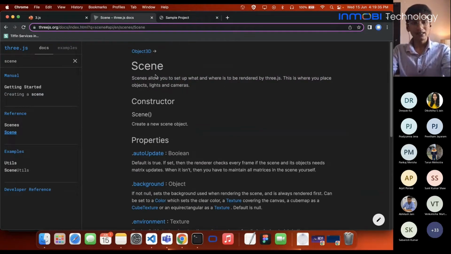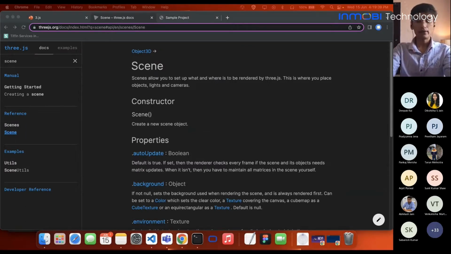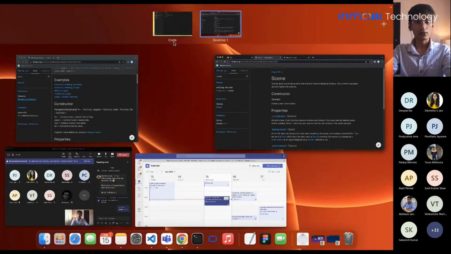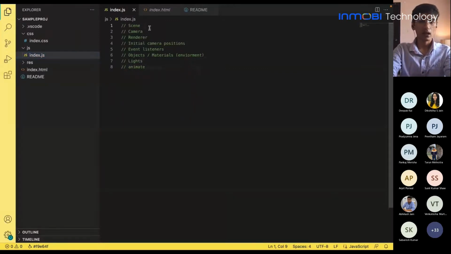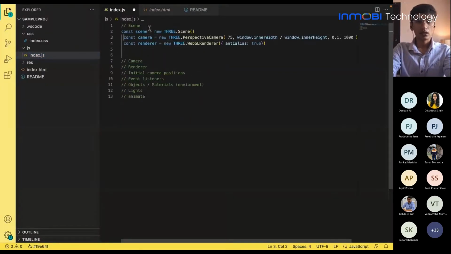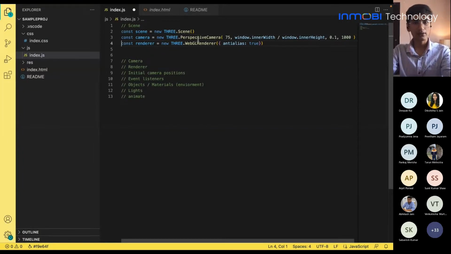And while we set up the scene, it's a very small part of it. It is actually the base of it. While we are doing the scene, we will also set up the camera and renderer. Like we discussed, we are using a perspective camera for our use cases. So essentially, we have initialized the scene here. We are saying that we are using a perspective camera. We'll check this out later in the docs as well, so that we understand what we are passing here.